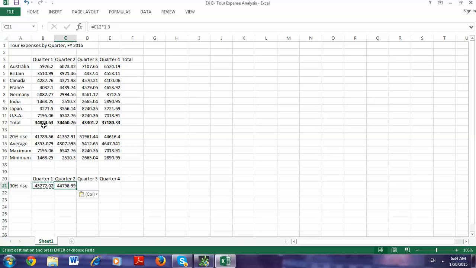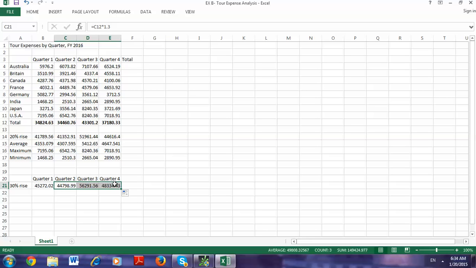Now drag the fill handle from cell C21 to E21. A formula similar to the one in cell C21 now appears in cells D21 and E21 after you use the fill handle to copy the cell contents. You can now use the Auto Fill Options button to fill the cells with only specific elements of the copied cell if you wish.